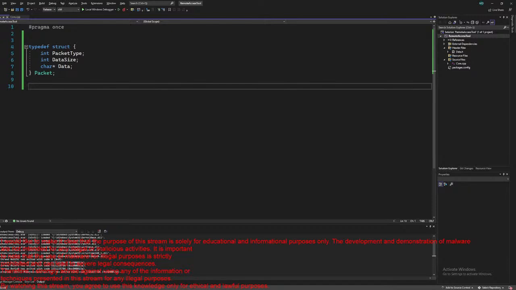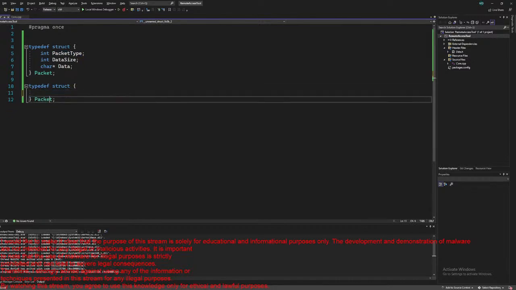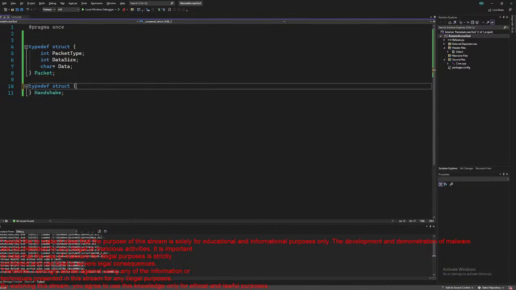The victim's computer will send data about itself to the server, so the server knows what kind of PC it is, etc. And handshake.